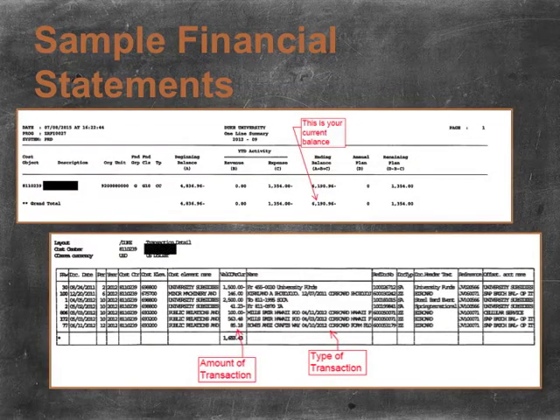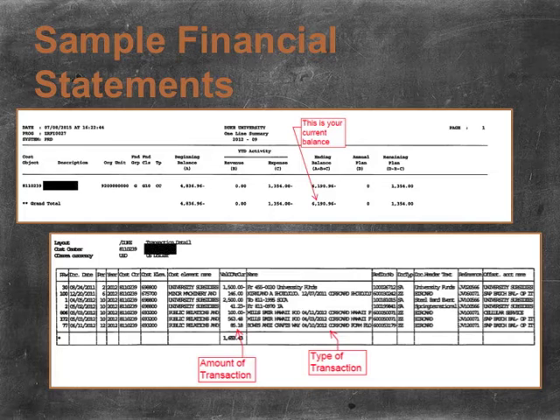Here's an example of a student organization financial statement. Presidents, treasurers, and authorized spenders can visit the UCAE Business and Finance Office to receive a copy of their current financial statement at any time. Financial statements show the current balance of the fund code and a list of all transactions from the year. On these financial statements, positive balances and credits appear as negative numbers, and overdrafts and debits, money coming out of the account, appear as positive numbers. It's the opposite of your personal checking account.